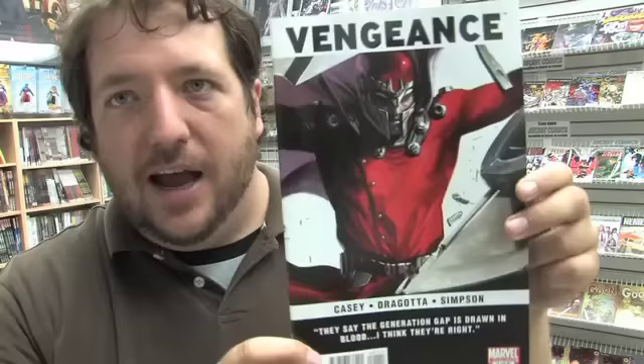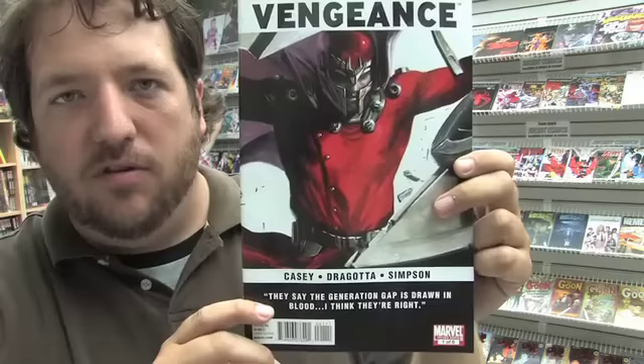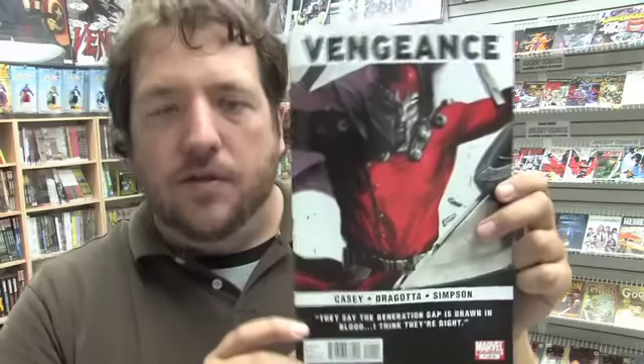Here's a new mini-series from Marvel featuring Magneto and a new team of teen heroes called Vengeance, Issue 1 of 6. I did get a chance to read this — it was pretty interesting. The team falls in the tradition of the resistance movements that grew out of World War II, particularly in France. There's a lot of history discussed in this book. Definitely pick this one up if you have a chance.